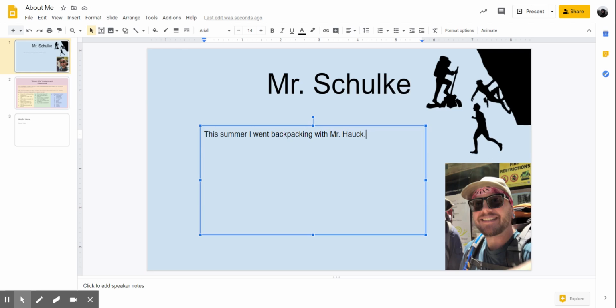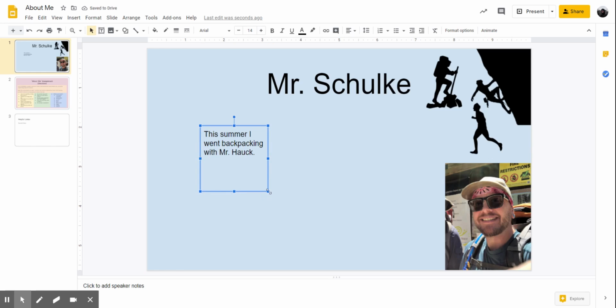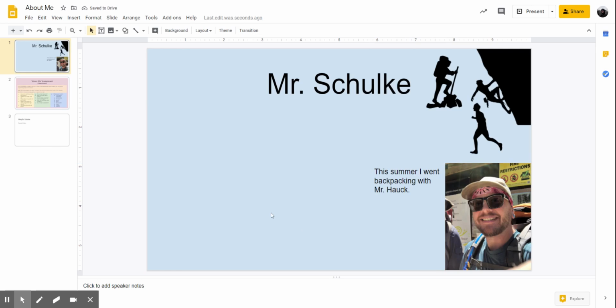Okay, now the text I have isn't very much. It doesn't fill up this whole box. So I can make this box smaller by clicking these rectangles on the sides and corners, and I can even change the shape to make it a different shape, however big I want it. And then if you hover over the borders, it turns into this four-way arrow, four arrows pointing outward, and then you can click and move the text box to another part of the slide.